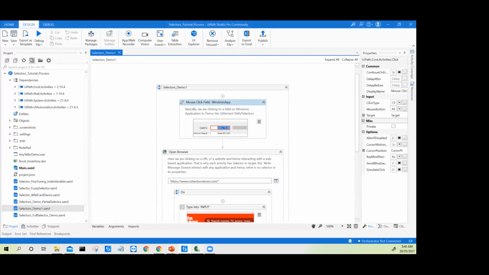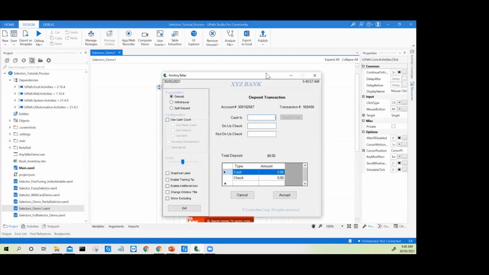Suppose we are having this application, right? Like we can have different type of applications that we would want to interact with, or any activity that we want to interact with. So in our human body we have eyes, right? By eyes we can look at a particular screen, and we can look at different tabs. Then we can click on different buttons, select the radio buttons, but obviously UiPath doesn't know what you actually want to select or what activity you want to perform.